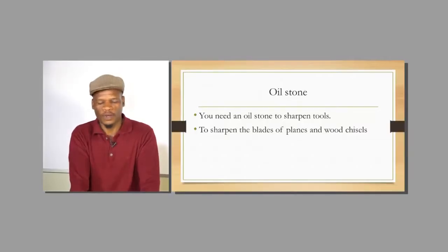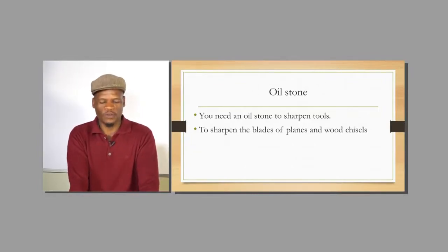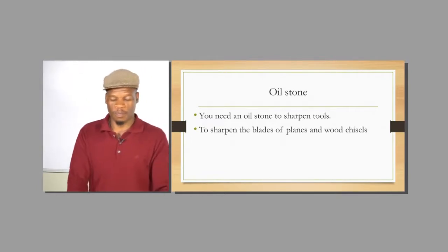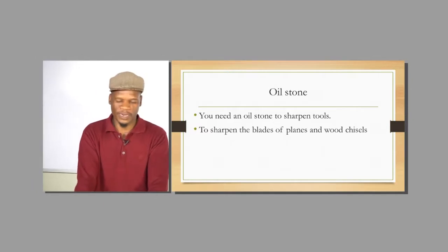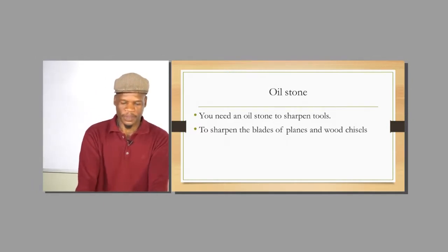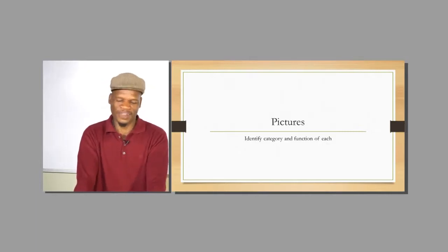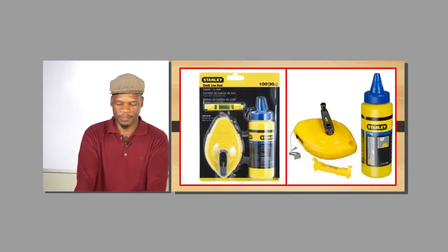Then one of your outcomes in your topic number 4 is that you must be able to go and build up an oil stone. So an oil stone is a type of stone which is specific to sharpen chisels. If you are working in the workshop, normally the carpenter has to use that more often to sharpen their chisels. Then I'll just show you some of the pictures, then you can be able to identify some of the tools or some of the equipment that we might use in the workshop.